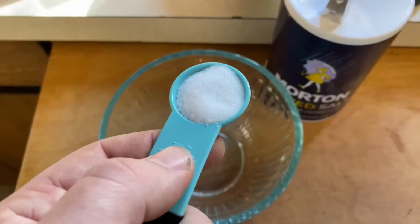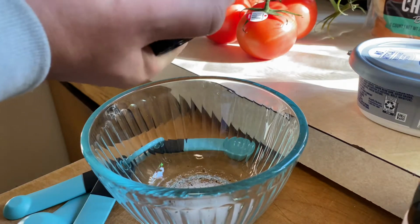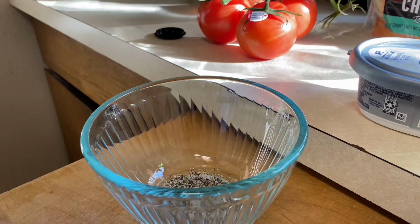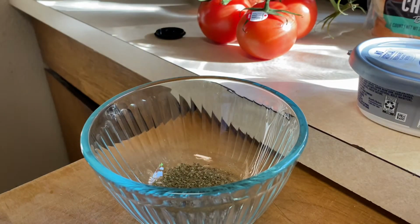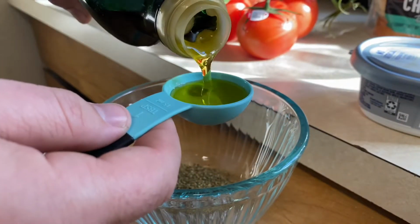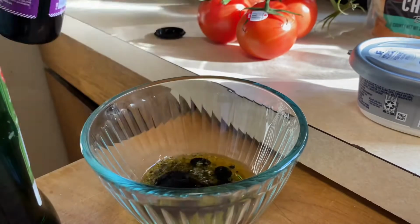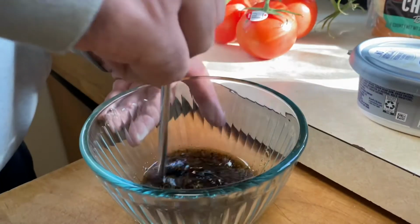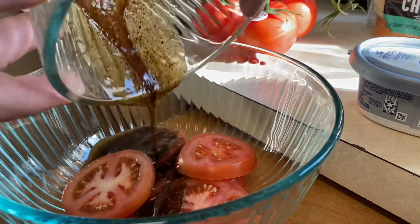Now grab a smaller bowl for mixing and combine the following ingredients: 1 teaspoon of kosher salt, a 1/2 teaspoon of fresh cracked black pepper, a 1/2 teaspoon of dried oregano, or 1 teaspoon of tightly packed fresh oregano leaves. We're going to use a 2-to-1 ratio of olive oil and balsamic vinegar. It's going to be 2 tablespoons of olive oil and 1 tablespoon of balsamic vinegar. Mix all of these ingredients until thoroughly combined and pour them into your bowl of tomatoes.